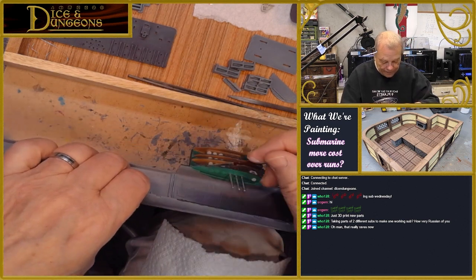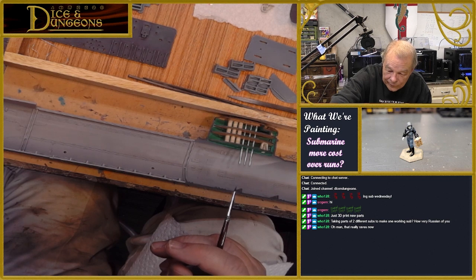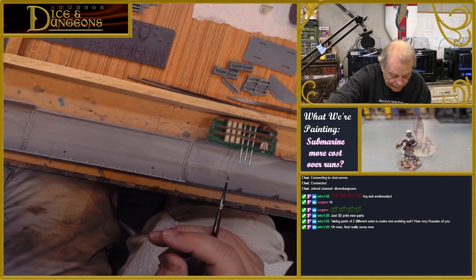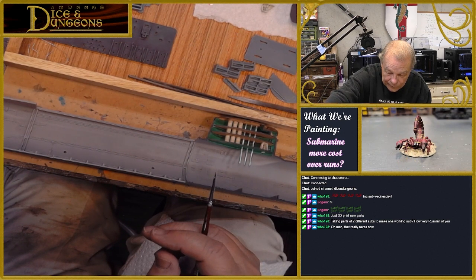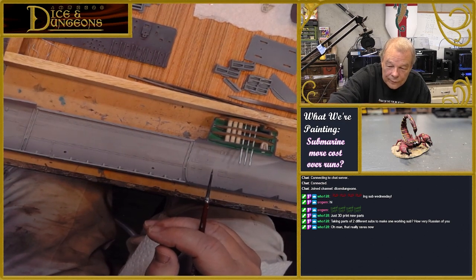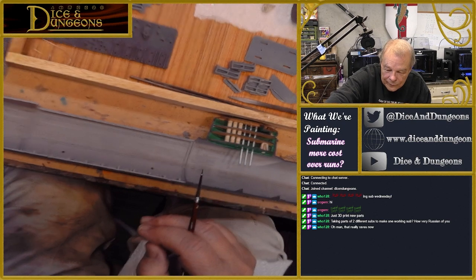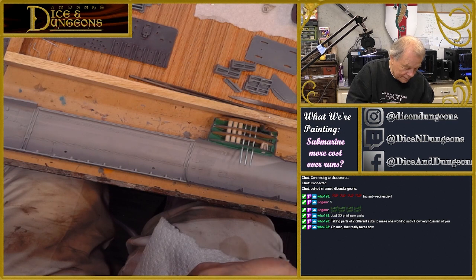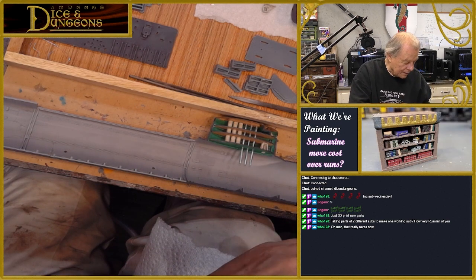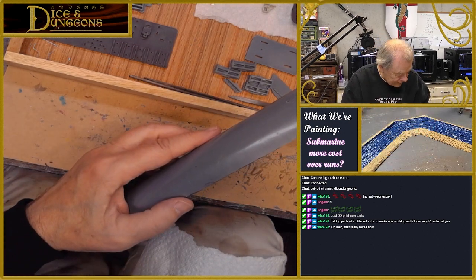Green, I need to paint this bit along here. About some green paint here. Too much. And it's with the brown. Fix the gray overrun.